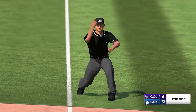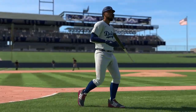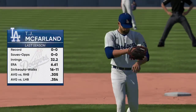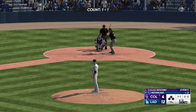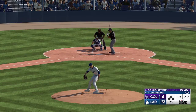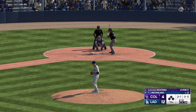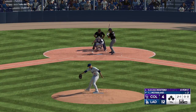Check swing. Tried to hold up. Now an appeal to first. And he went around according to Darryl Parker. Dodgers down in order. But they hold a 12-4 lead. TJ McFarland gets handed the rock out of the pen. And you know, bullpen guys can struggle sometimes when they're called upon with big leads because it just doesn't have the same intensity as a tight game. So we'll see how sharp he is. Your mental toughness matters in situations like this as well.